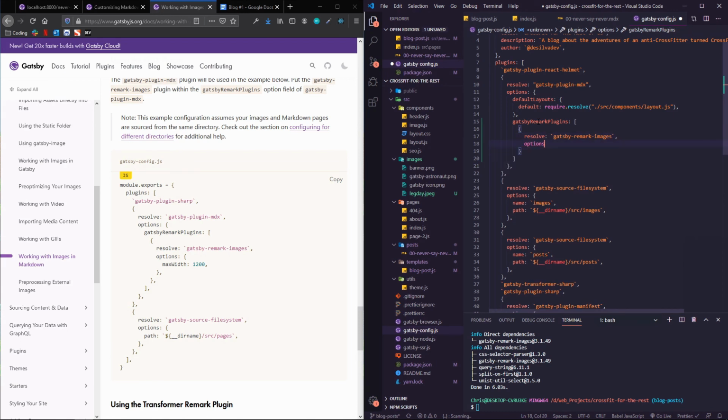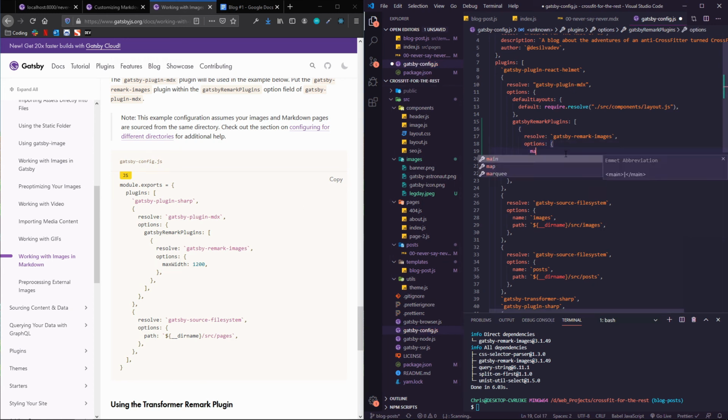And then the options here are in the docs. It is an option. I'm going to do it anyway just because it's here in the documentation. And we'll set max width to 1200.